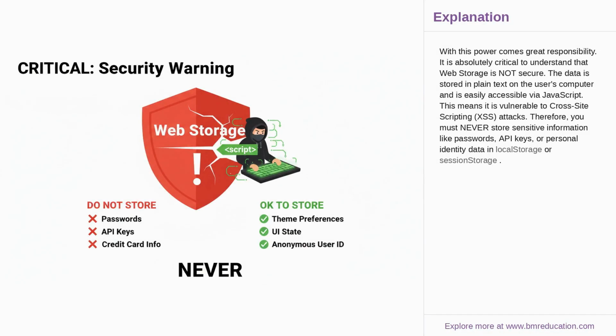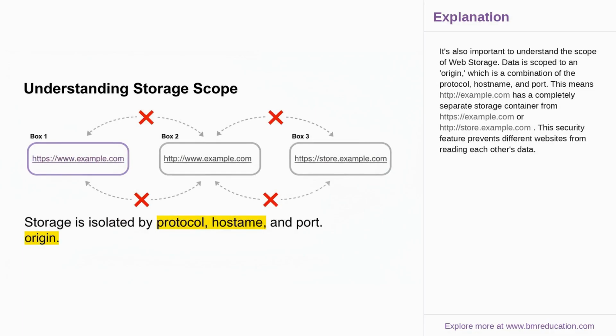With this power comes great responsibility. It is absolutely critical to understand that web storage is not secure. The data is stored in plain text on the user's computer and is easily accessible via JavaScript. This means it is vulnerable to cross-site scripting (XSS) attacks. Therefore, you must never store sensitive information like passwords, API keys, or personal identity data in local storage or session storage.